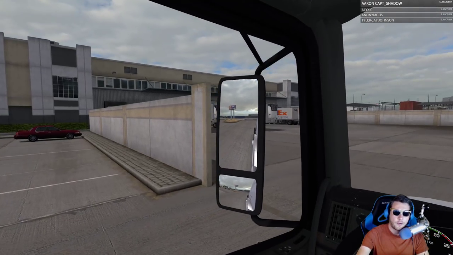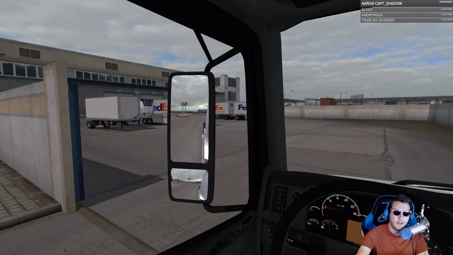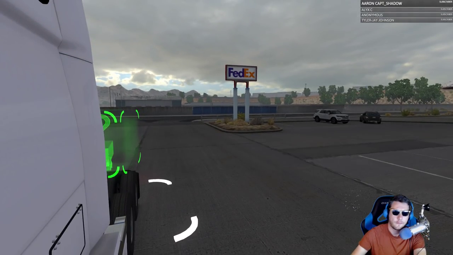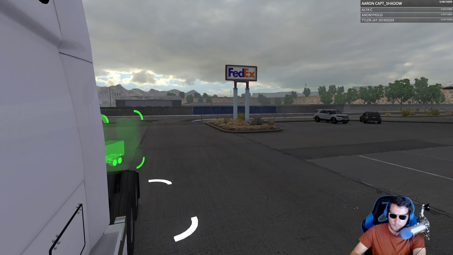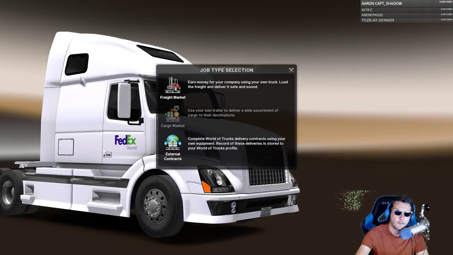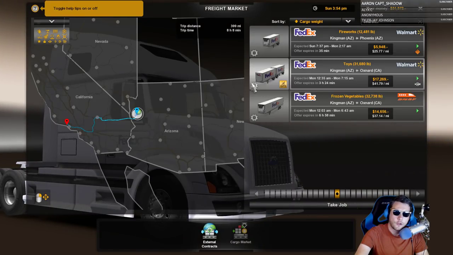Alright, we are picking up a load of FedEx goods now. Wait, did I not select the job? Oh yeah, that's right. We gotta first select it. Look at that beautiful skyline. That is wonderful. Wait a minute, is the game, hold on a second. Oh. For a second, I thought it didn't switch back to my regular controls. We're good. Okay, let's see.